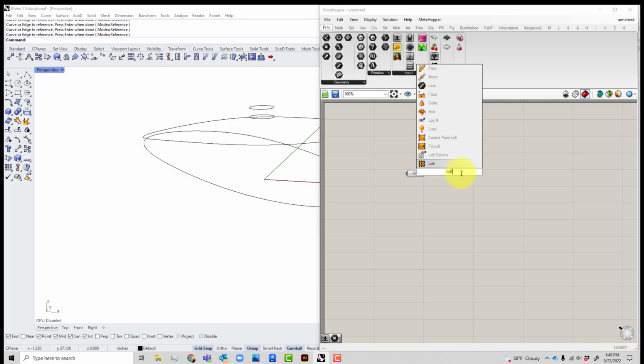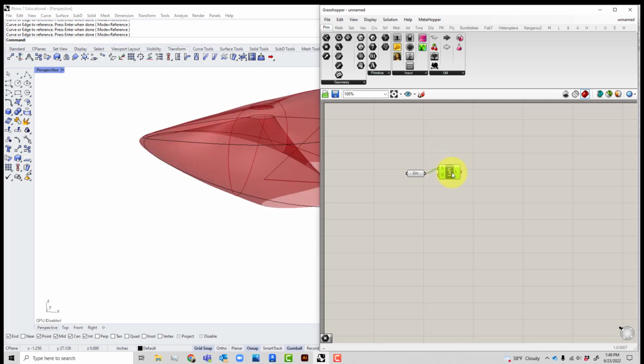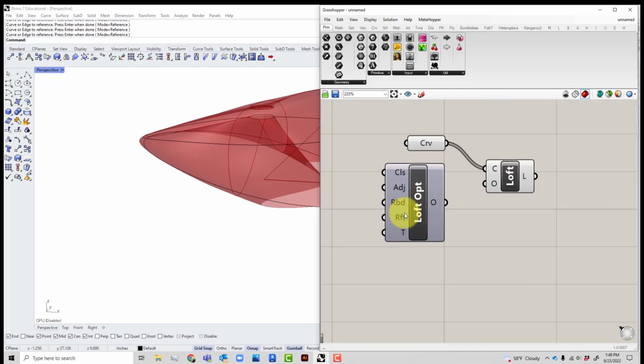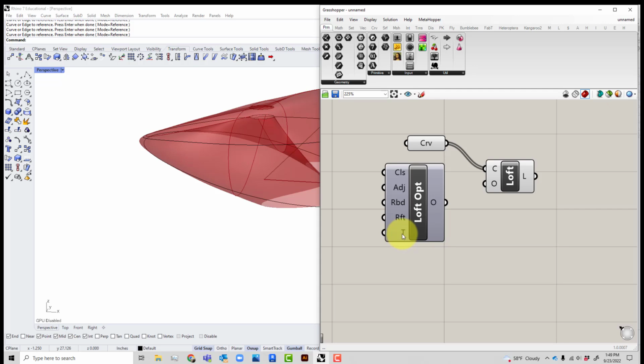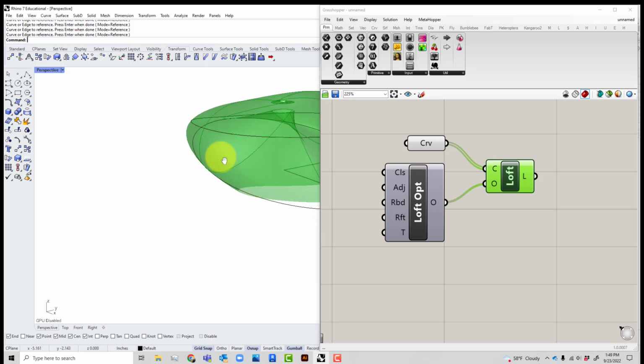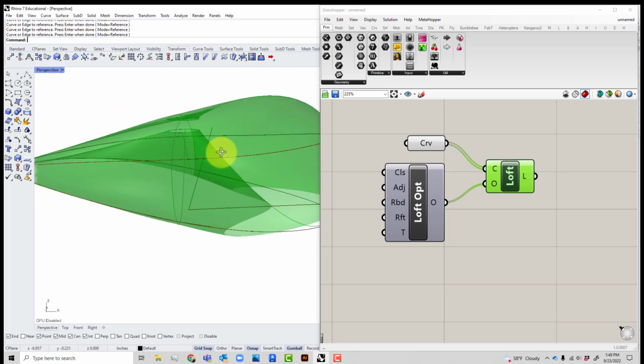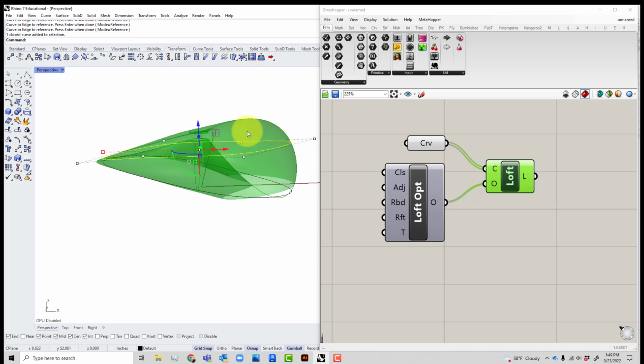But you can basically on the fly see how a loft is going to look before you actually go about baking it.